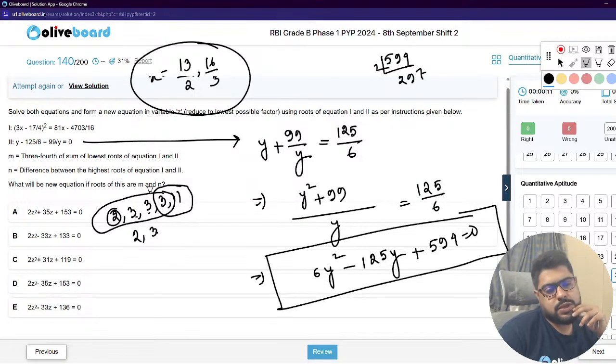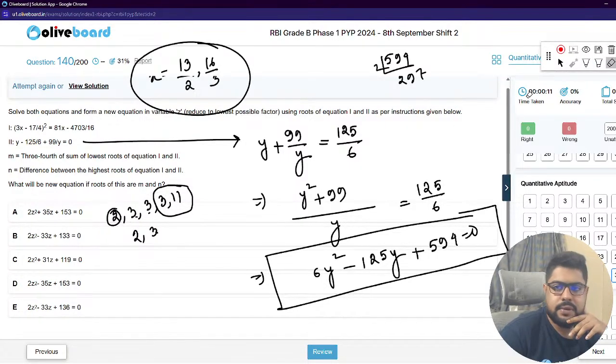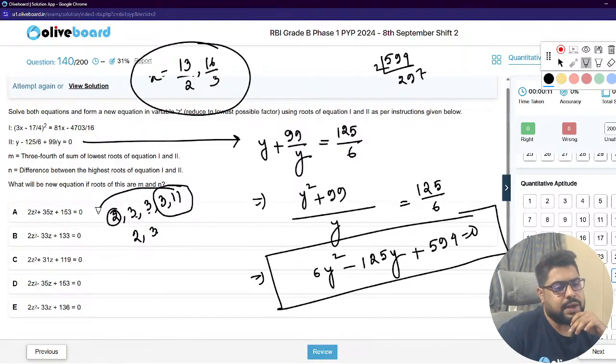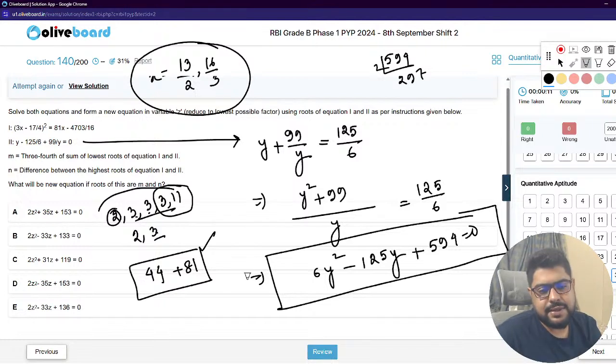339 and 2. 339 and 27, 54. 54 से नहीं जाएगा sir. Just a second. 11 to like 20 to 44. Answer, this is 81. Yes sir, it is going. It is going sir. So 88. So the answer y will be sir 81 by 6 comma 44 by 6.